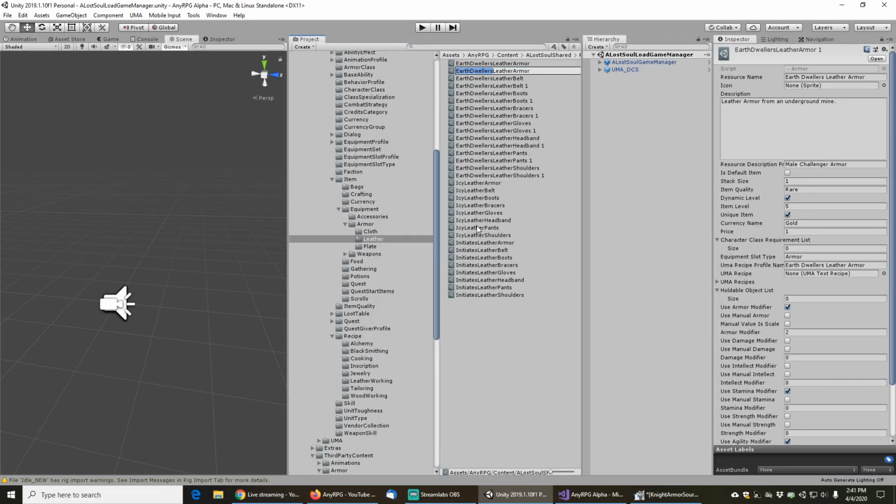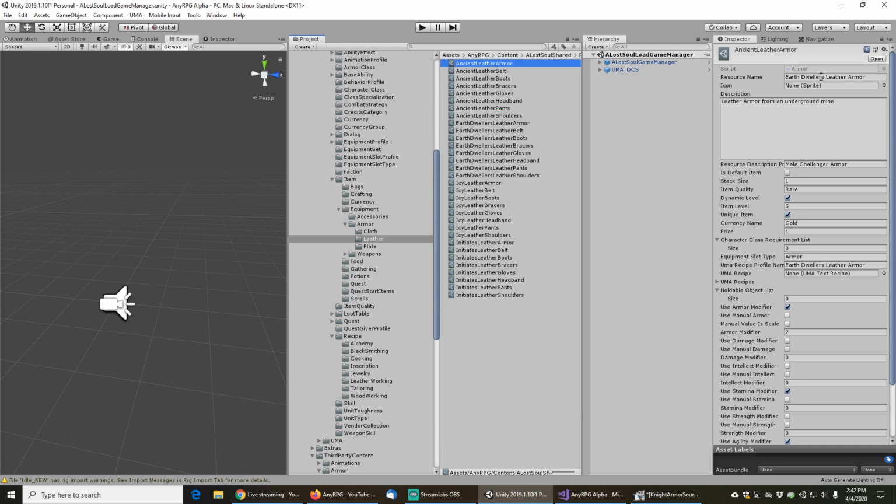So next we're going to take all these Earth Dwellers leather armors that we've created, and we're going to rename them to Ancient Leather Armor, Ancient Leather Belt, Ancient Leather Boots, Ancient Leather Bracers, Ancient Leather Gloves, Ancient Leather Headband, Ancient Leather Pants, and Ancient Leather Shoulders.